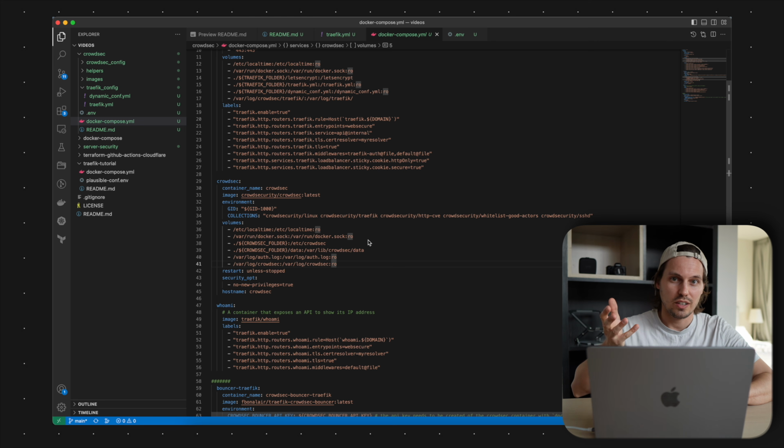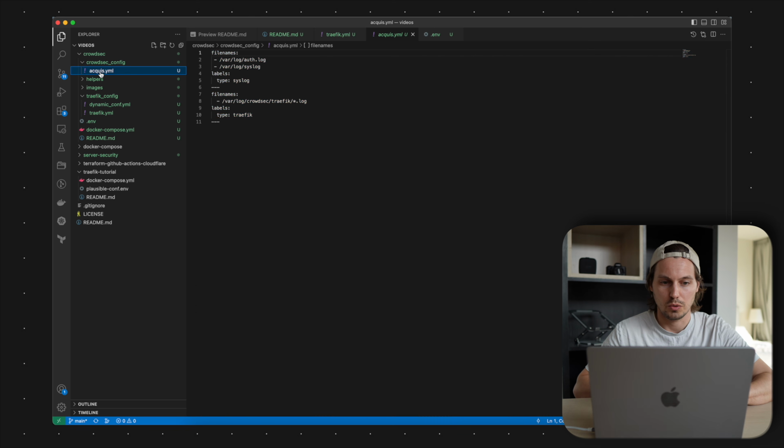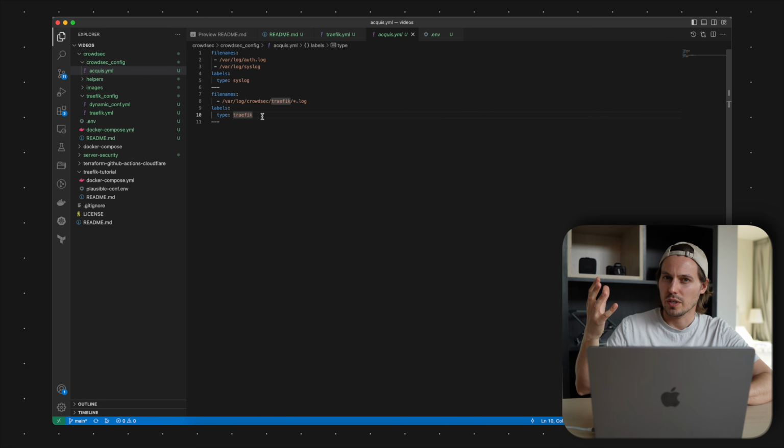CrowdSec now also has the configuration in the CrowdSec config folder that it should parse everything under the Traefik folder in the CrowdSec folder with the pattern anything.log, and it labels it with the type traefik. So that means CrowdSec is also aware of the complete access logs which are happening at the Traefik instance.